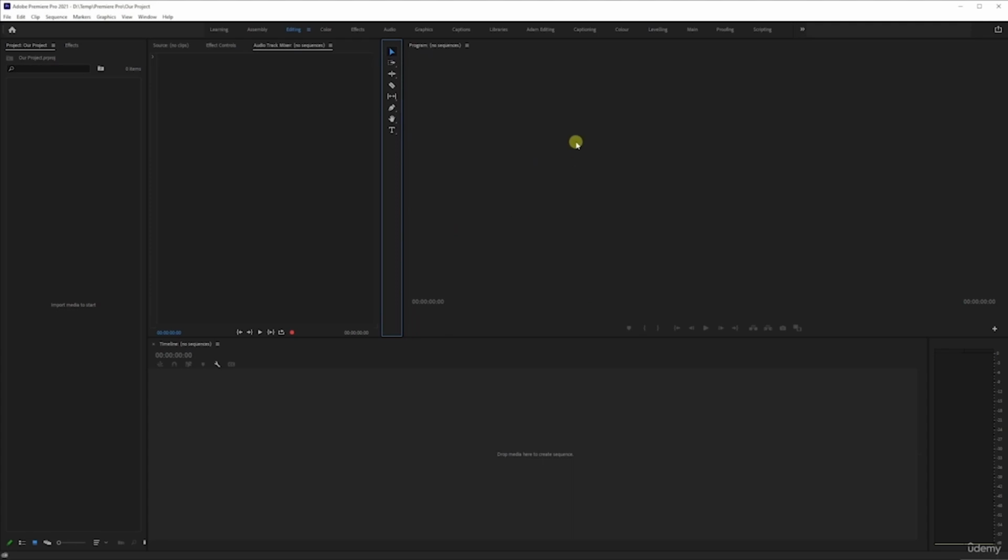So now what we have is our source monitor, which will have video or image in there. We have our effects controls, which we can toggle over when we need it. We have our audio track mixer, again, which we can toggle over when we need it. The program monitor is where your main video is going to be. And at the bottom is the timeline, which is where we're going to edit. There's only one more thing to do to get this workspace ready, and that is this. In fact, I'm going to leave this and I'll show you why it doesn't need to be this big.